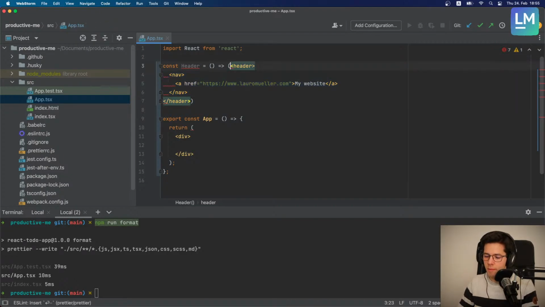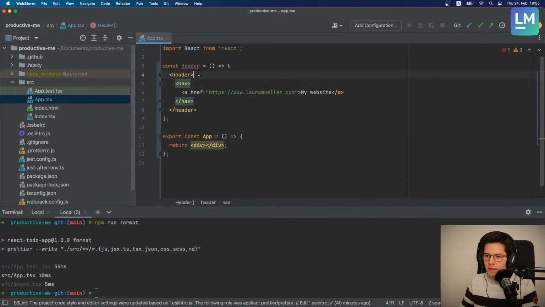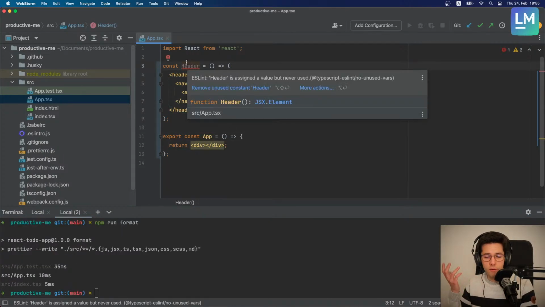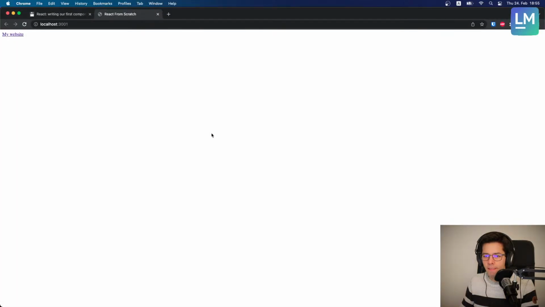To make prettier happy, you would get something like this. This is just an arrow function that returns me some HTML, and that's it. Now I take this arrow function, paste it in here, and save, and there you go, things are still working just fine.